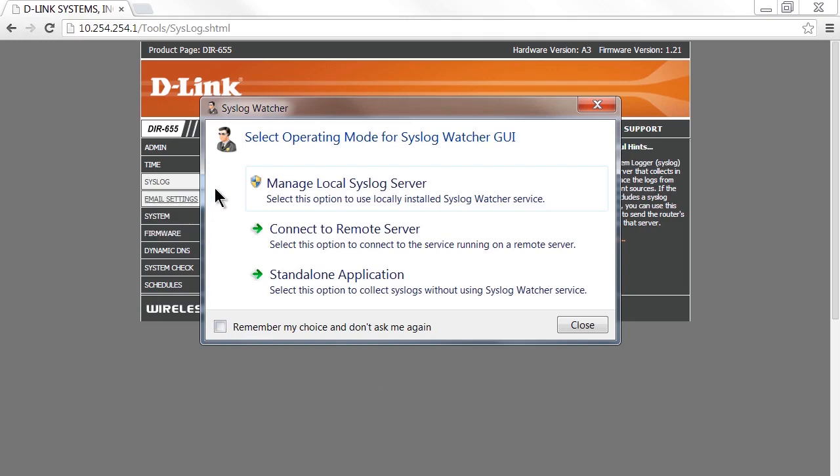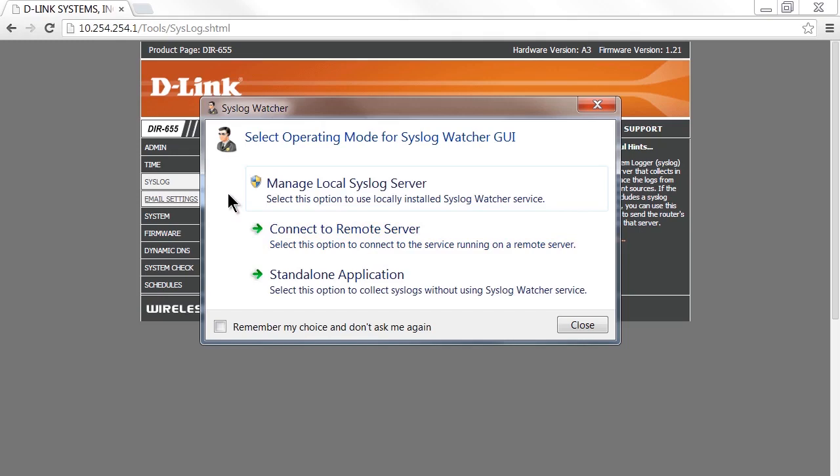Now, the way I set it up is as a local Syslog server. So it's storing all the Syslog information from this D-Link router. But you could also have this information stored on another computer, on a remote computer, and possibly maybe that's your archival computer. Maybe it's a better type of computer that lots of admins can connect to. You might not want the other admins connecting to your system. Or perhaps the IT director has it running on a special computer, and all the other admins want to connect to that remote computer. And so you get a lot of options here.